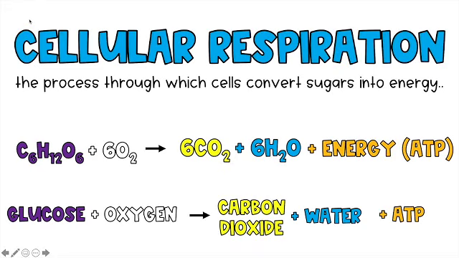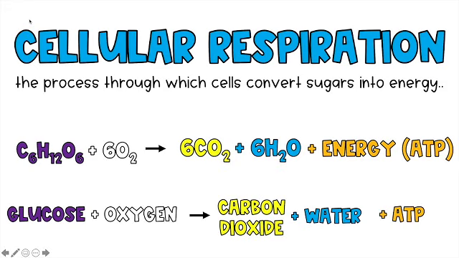Did you feel that on your hand? That is what? That's water. You can feel the moisture and the heat that comes out as we're breathing out. We are exhaling carbon dioxide and water. Those are two of the byproducts of cellular respiration. Now, the adenosine triphosphate, the energy, well, that's going to be used by our cells. So those are the outputs of cellular respiration.